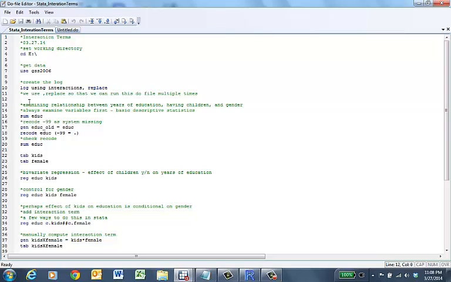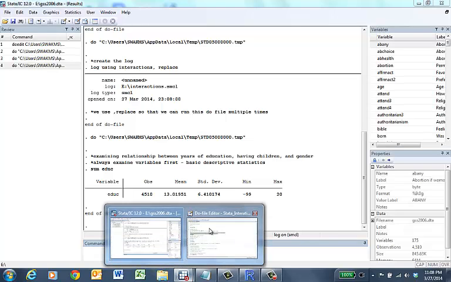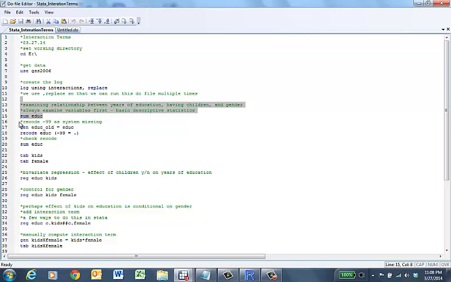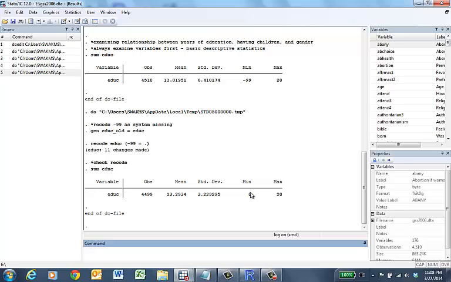And so as always, we're first going to examine the variables of interest. And when we do this, we can see that education has some missing values coded as -99. I'm going to want to recode these as system missing. So I'm going to do that here and check the results. You can see that these have been recoded. First, I archived the old coding of the variable just in case something went wrong.